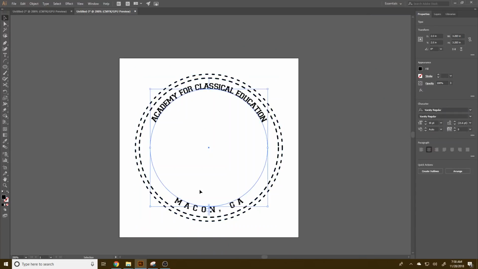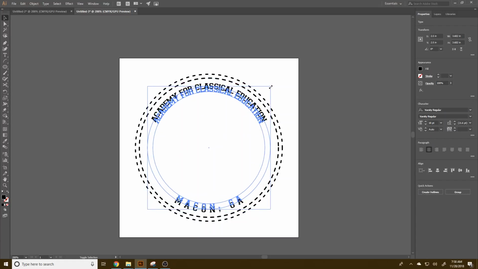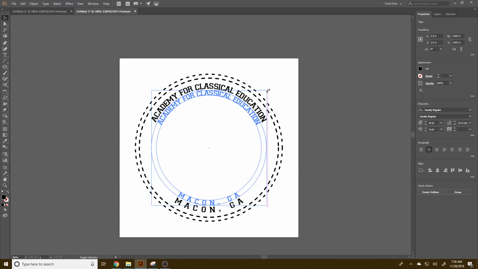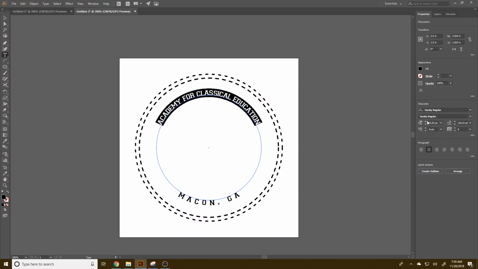All right, so I might try this. I'm actually going to make my circles a bit smaller. I'll pull these down into the center here, and then make my text a bit bigger. Now, this is going to take a couple steps here, so I'm going to get my text tool. I'm going to click on this text and make this just a slight bit bigger. I don't want it to go past the halfway point, though, so maybe 21 points is probably good.